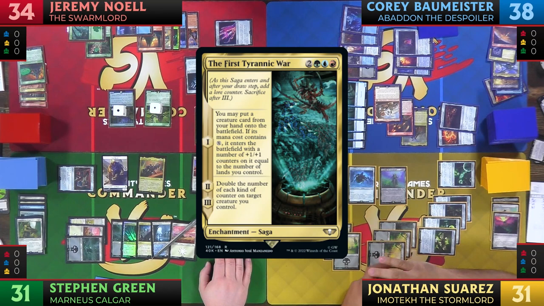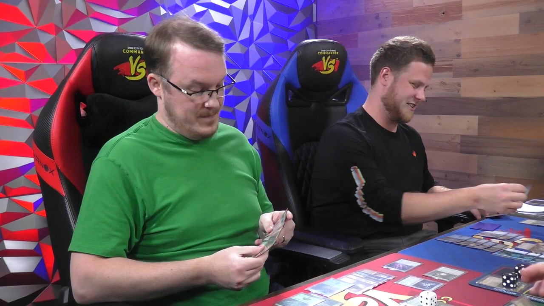Where do you at, Jeremy? 36 now. I'm noticing a trend. Whoever plays their 6-mana saga first, everyone's just like, kill that first. Cut it. This is a 5-mana saga. On my deck. Yeah, I'm getting on it. Took it out. All right. Did you have one, though? Yeah, I took it out.